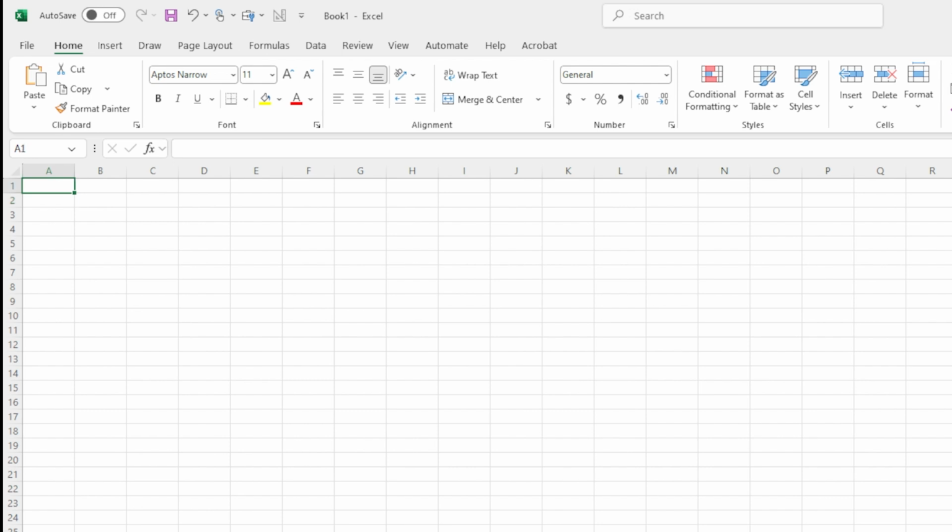Alternatively, if you have values entered in different cells, for example, 2.4 in A1 and 1.7 in A2, you can write a formula that references these cells, A1 plus A2 times 5, and press Enter. This approach is useful because if the values in A1 or A2 change, the result will automatically update.